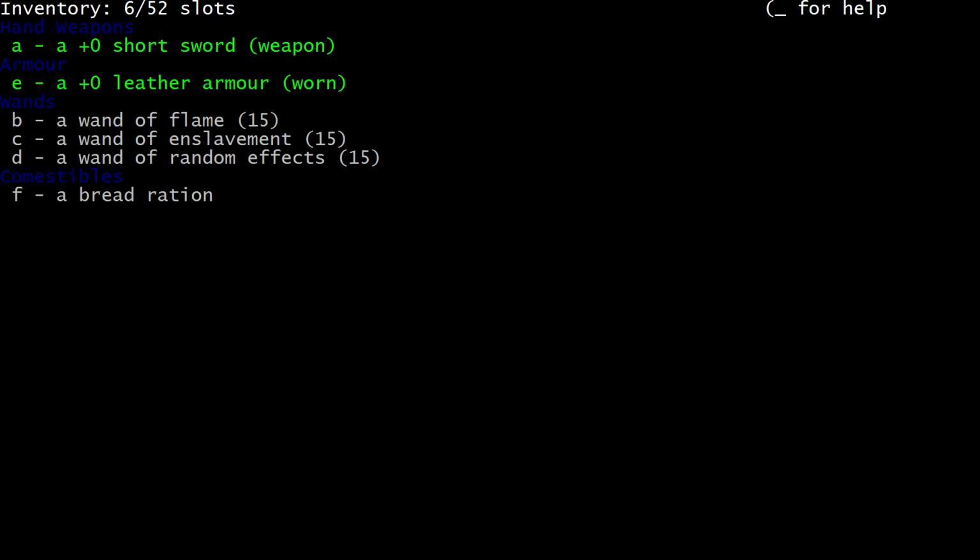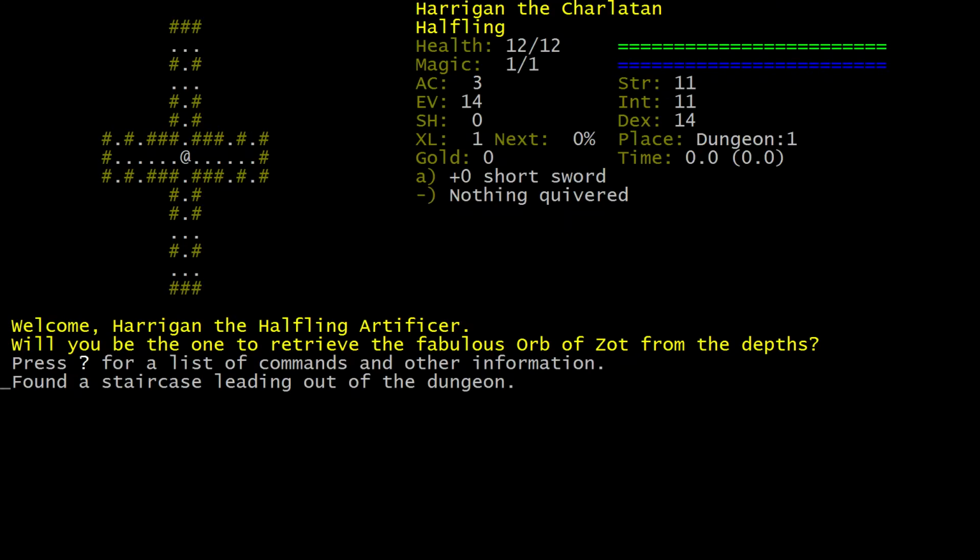We got a short sword. We're pretty happy about that. Leather armor, and a couple of cool wands for emergencies. So let's see how we do about this.